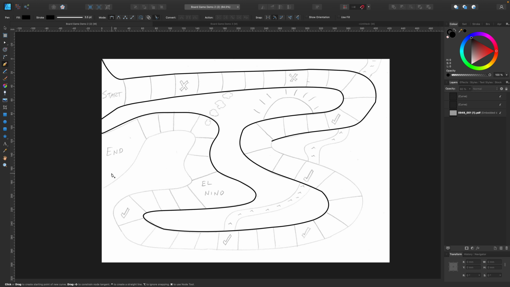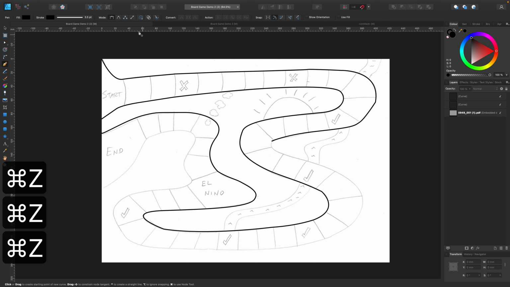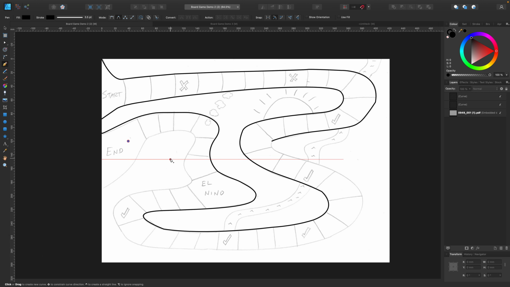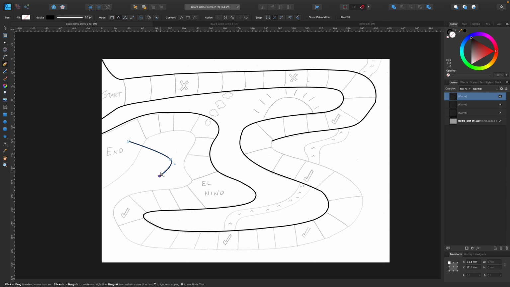What pen mode will do is you click once and, actually I'm going to turn this off. You click once and then you click again and it draws a line between the two areas. And if you click and hold, the node that you clicked and hold on turns into a circle, and then you're able to change and bend the line you just made. Okay, so if you're in smart mode, then what will happen is it will make the bend for you, but you don't have control over the bend.